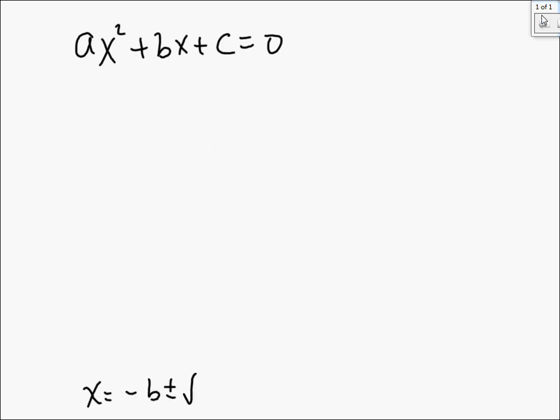So, if you have a quadratic equation, ax squared plus bx plus c is equal to 0, let's figure out why it's the case that x is equal to negative b plus or minus the square root of b squared minus 4ac, this whole mess, over 2a. Maybe your teacher's been wrong all this time. Maybe your textbooks are wrong. Let's prove it. One way you prove it is by completing the square.